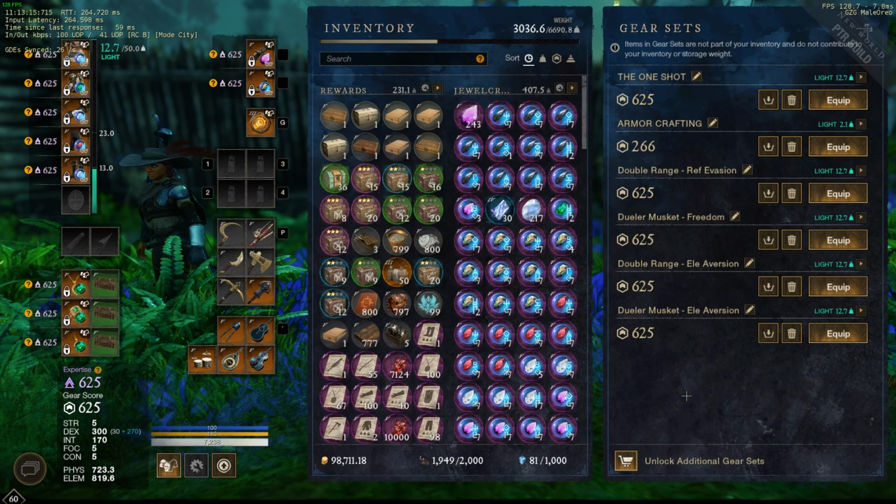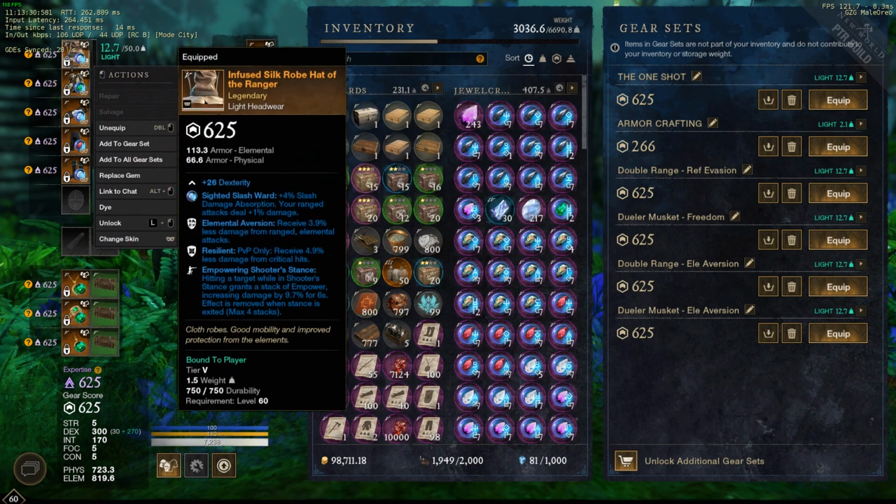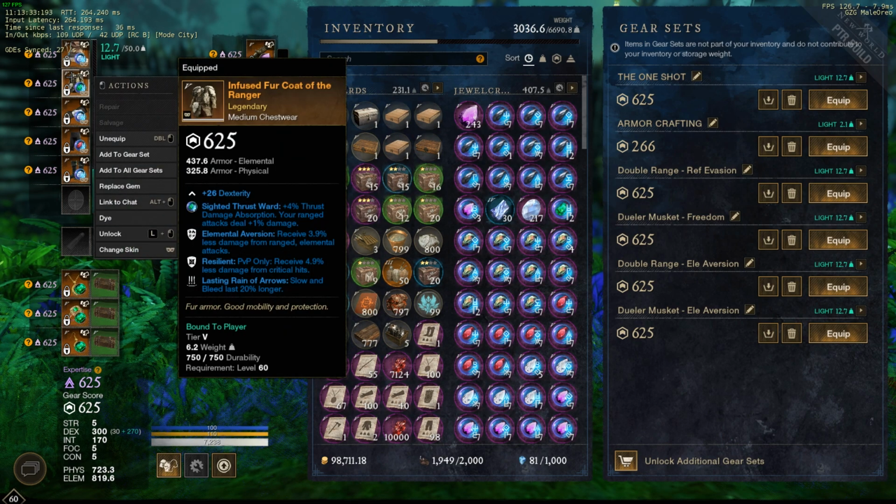This is again definitely a build that you're going to want to sit back more with. It is definitely more of a sniper build. People might hate you for using this one, so just be careful. So we have elemental aversion, resilient, empowering shooter stance, lasting rain of arrows.